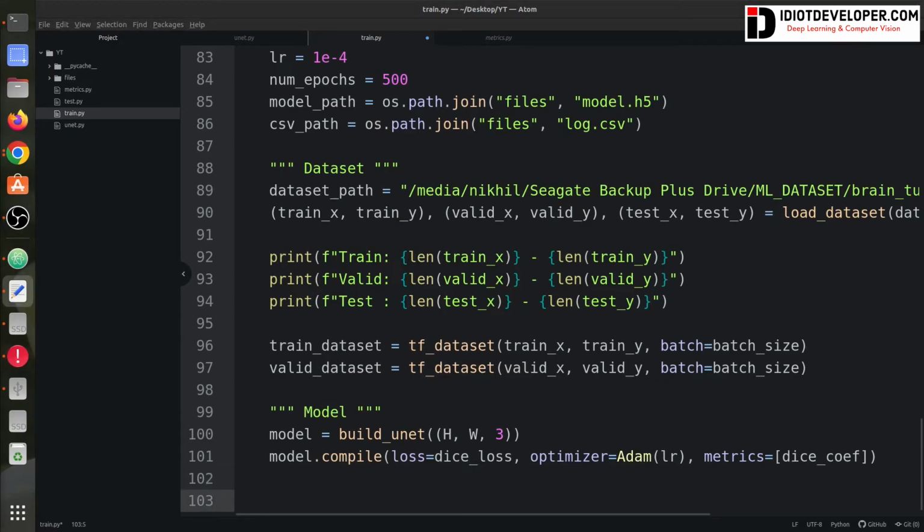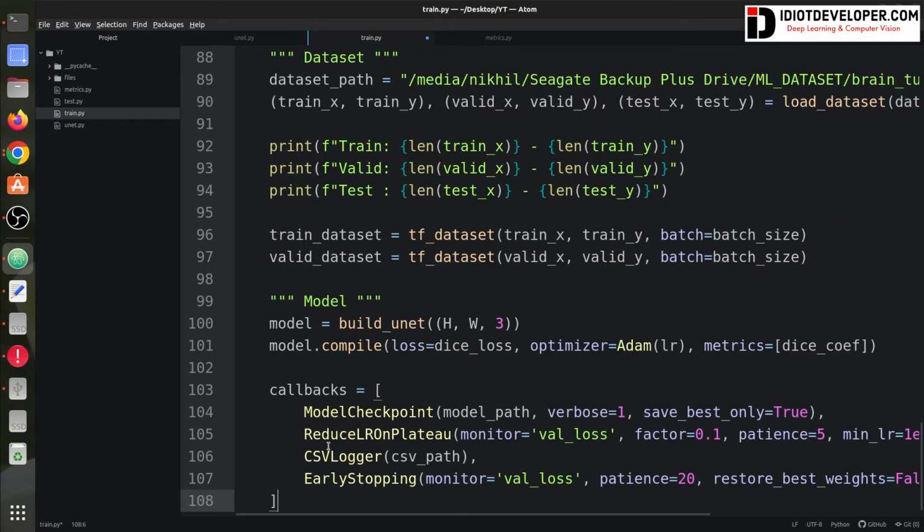Now we're going to write all the callbacks. So I'm just directly copy pasting them. So here we have 4 callbacks which we use. First is model checkpoint. Model checkpoint basically saves the weight file during training. It only saves the best weights. That is, let's say your loss is increasing. When your loss increases, that's not good performance, so your weight file would not be saved. But when your loss is decreasing, especially the validation loss, it saves those weight files epoch after epoch. Let's say in between it does not decrease, it would not save. So with this callback, that is model checkpoint, we would save our best weight file.